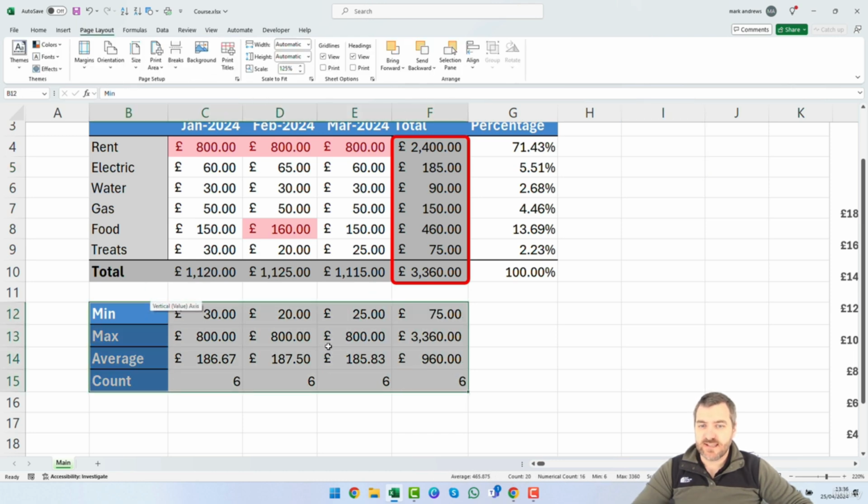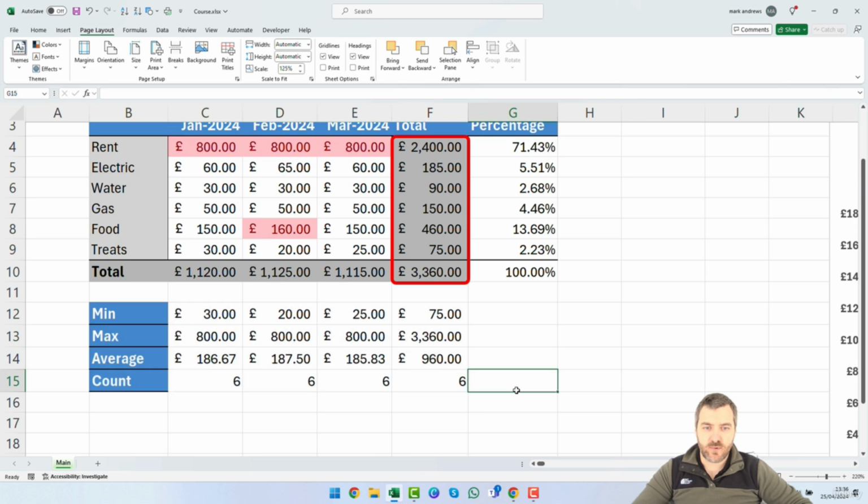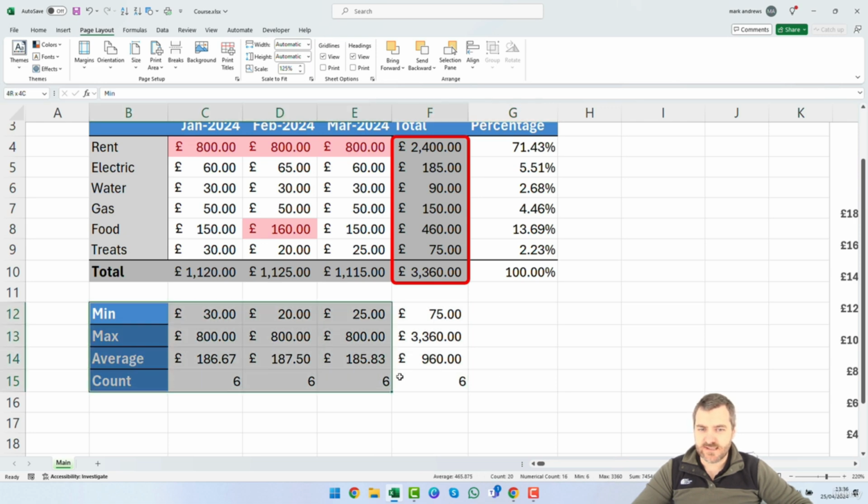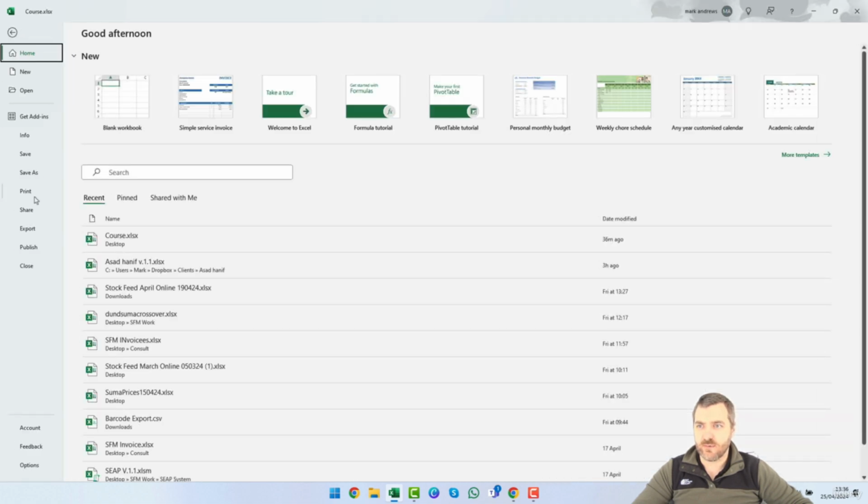So once we've selected the area, we can go up to this part here and select the Page Layout tab. And within the Page Layout tab, we have this little Page Setup section, and we have the Print Area. So we can click on Set Print Area. And when we click off of it now, you can see there's a little area selected. So once we've selected the print area, and we've clicked on Set Print Area, what we could do now is go up to File and go to Print.